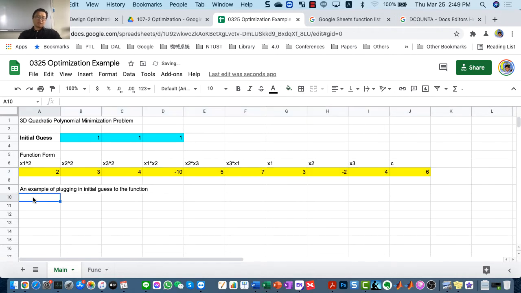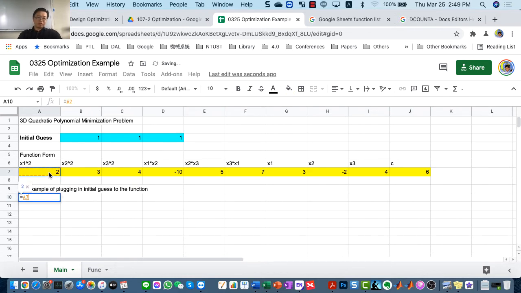Coefficients. So I can say the first one square. Oh, by the way, I need to say that this is the first coefficient. Coefficient is here. Sorry.